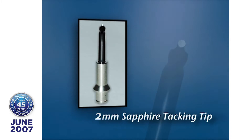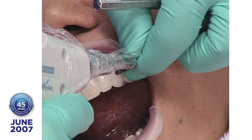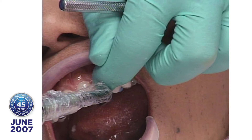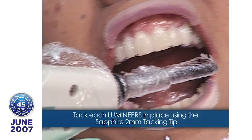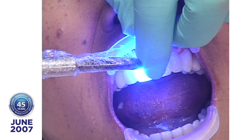Close your eyes — the best way to protect your eyes is to close them. Replace it, seat it, push down — see a little excess coming out everywhere. Close your eyes. We're airborne now but we don't have the wheels up. So we're going to put the wheels up now. Remember — eight porcelain veneers. Close your eyes. And we just start going around three to five seconds on each tooth.